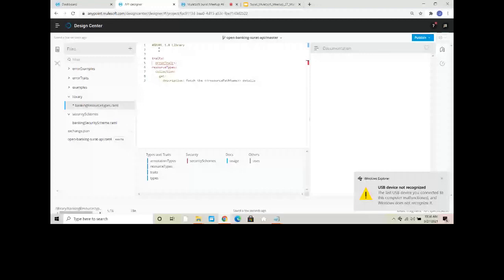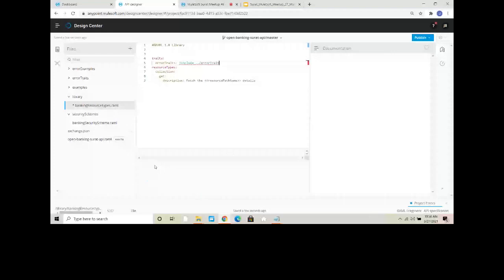Error. So here I can use the traits directly. Is error traits. So we have given this.